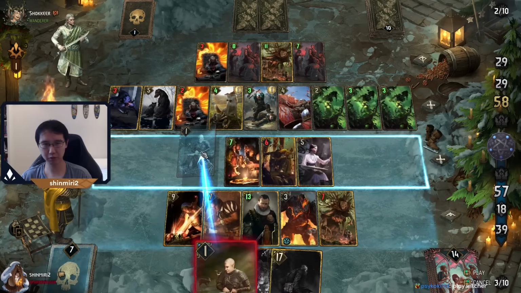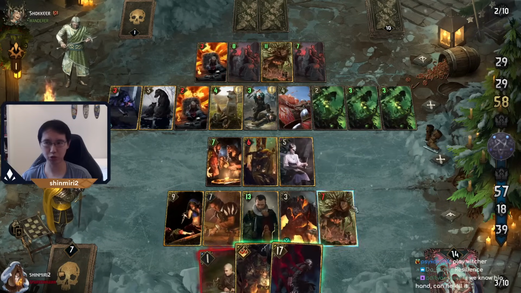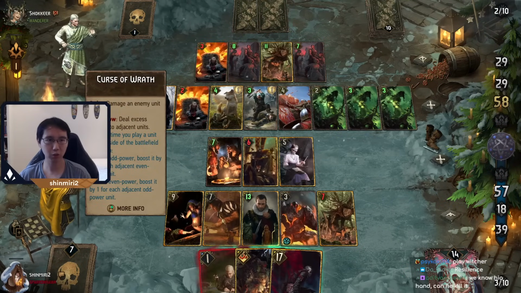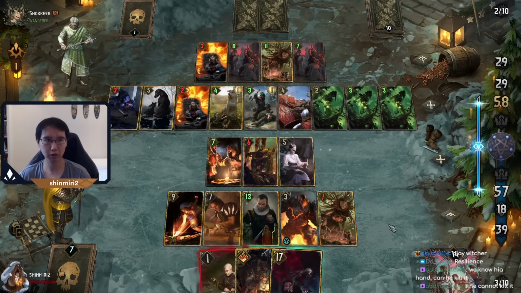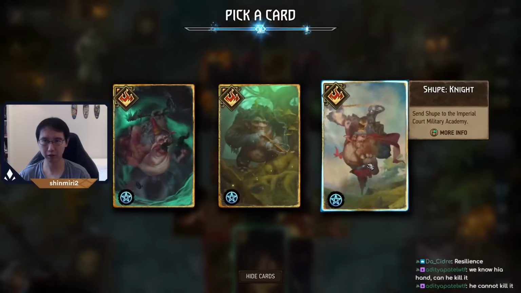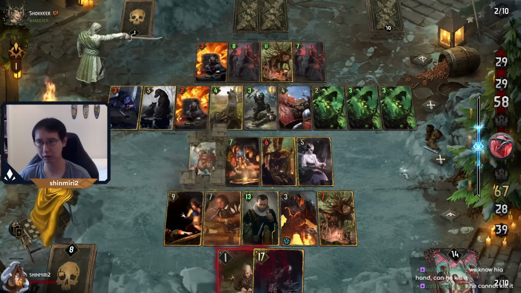Play Witcher first? I think we play Witcher first. Or should we maybe play... I could think about playing Shoop Resilience. I don't hate the Shoop Resilience. We know that he has a 1 and a 4 in his hand. It's like a 2 and a 5, basically. He has Wrath. He can't kill it, but... Okay, I think that's the play. Oh, thank God. I didn't have a guaranteed resilience there. That's kind of risky.